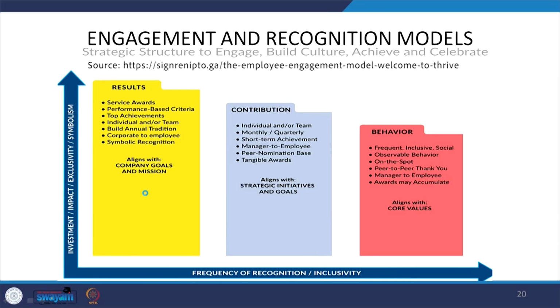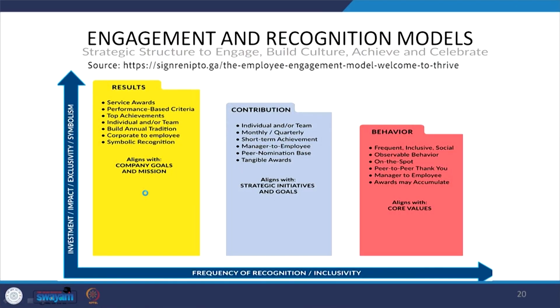Corporate to employee: these awards will be from the corporate to the employees, and there will be a symbolic recognition in the case of the achievement of the company goals and missions. The contributions have to be aligned with the strategic initiatives and goals of the organization. What are those? They are individual and team, and if there is an individual or a team, then that particular contribution will be recognized. It can be monthly or quarterly, for short term achievements, and manager to employee, a top down approach, for the recognition of the employees.